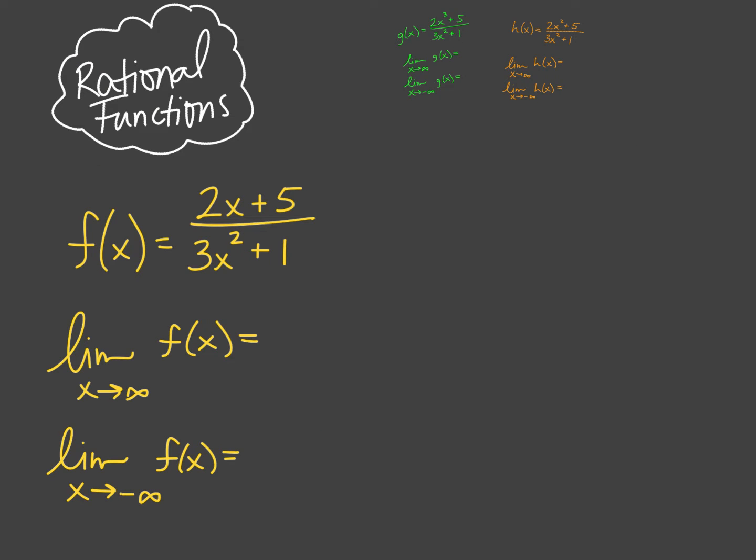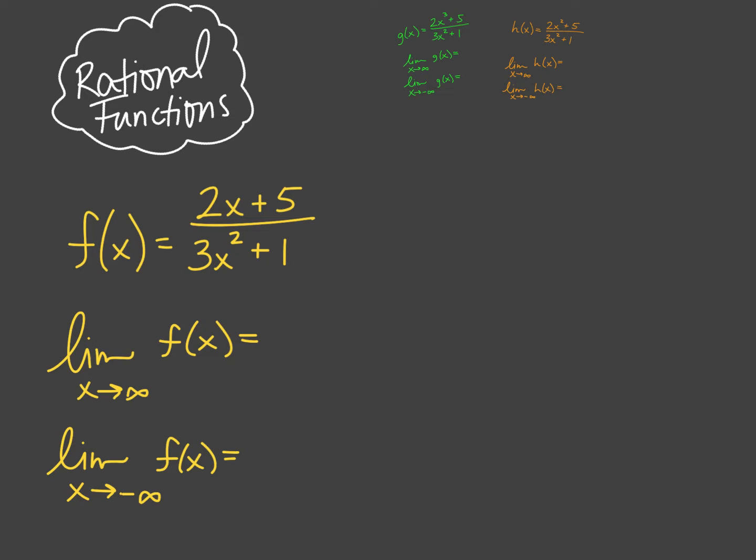We see that in the denominator of our rational function f of x, our degree is 2 and our lead coefficient is 3, some of those pre-calculus ideas before we get started. Since the degree is 2, my leading term here is 3x squared. What we're going to do is divide every single term by x squared.